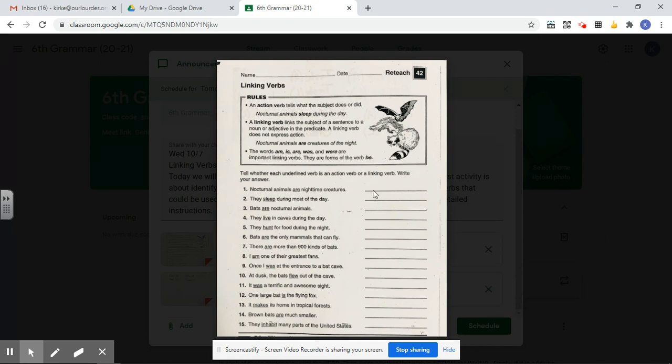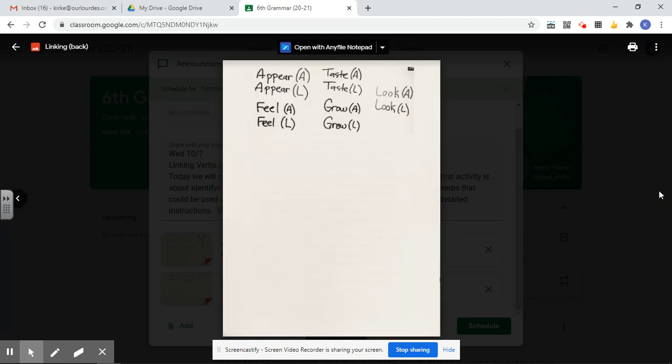So that is what gets written over to the side, or that's, I guess, what goes with the number if you're just going to number a Google document or something like that. So basically, for number one, if you're looking at the underlined word, you answer whether it's being used as an action or a linking over here. Okay, that one should not be too difficult. There's only a few of them that might be seen as somewhat difficult, but I think that one should be pretty easy.